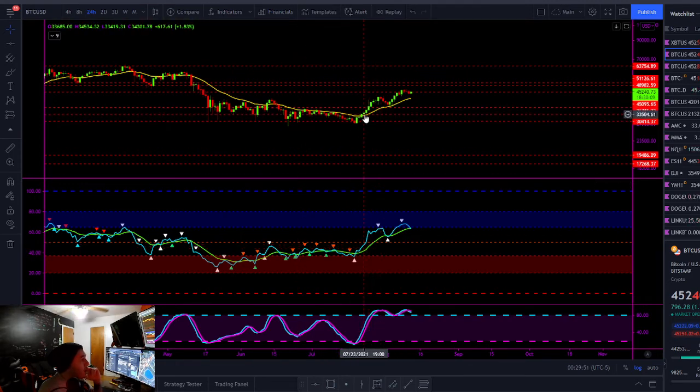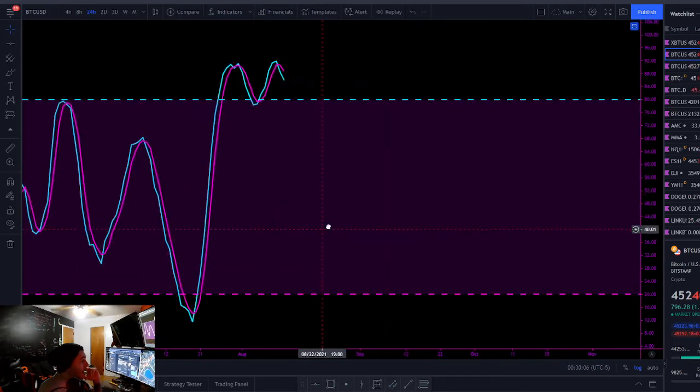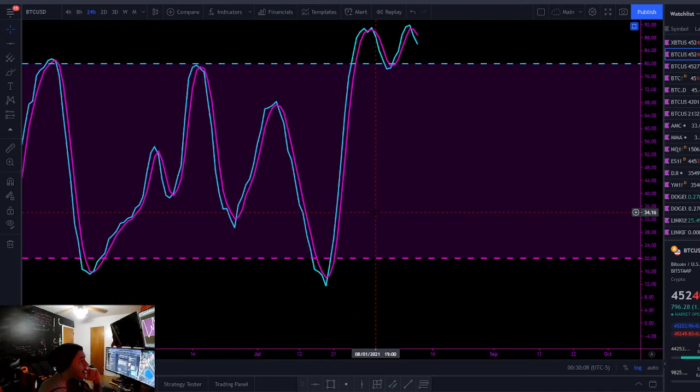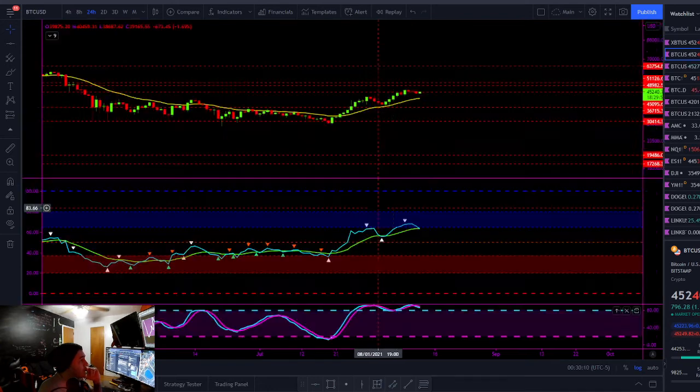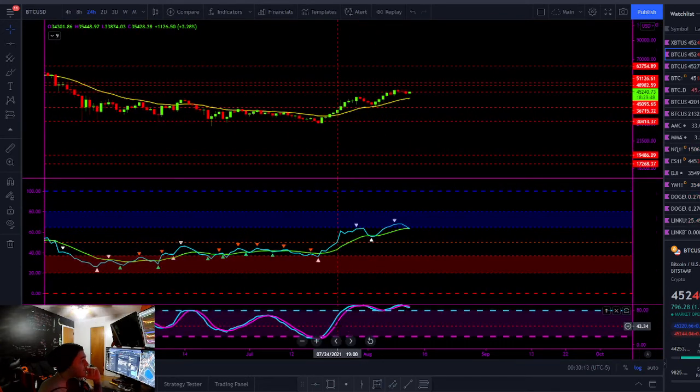Confirmation signal number 1 is the confirmed closure above the 21. A secondary open and closure above the 21 is signal 1. RSI printing new highs is signal 2. Stochastics gaining momentum is signal 3. Stochastics is a little bit more of a laggard. Obviously, looking at this, I do believe the 35 read was your signal on that confirmation candle. You see stochastics here break out of the bearish control zone.